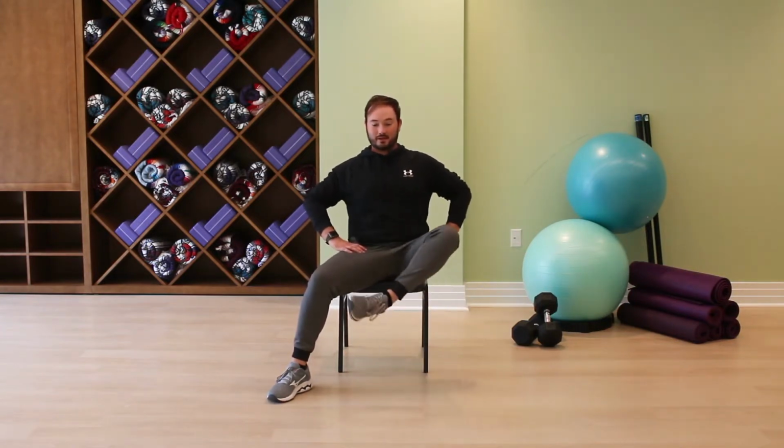Once more, and switch legs. Kicking that foot up and over towards the opposite knee, like you're trying to look underneath that shoe. And then setting the foot back down out wide. Four, three, two, one. Let's march those feet and bring them in. Pump those arms, lifting your feet up off the ground.